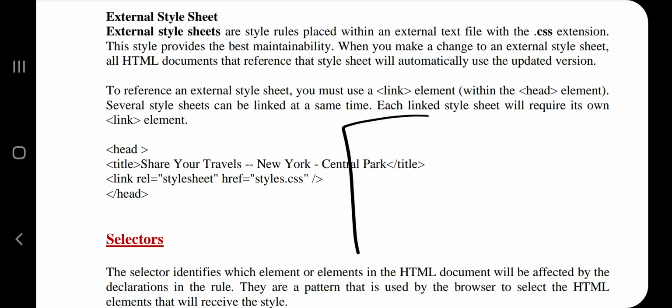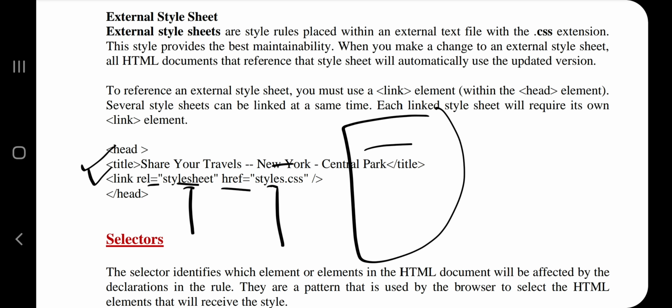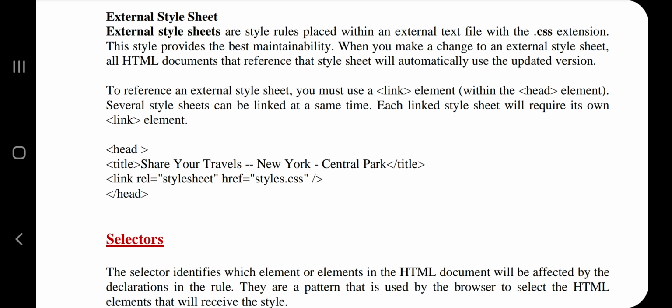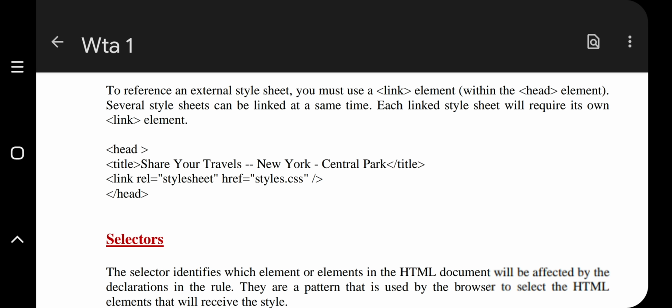So in the main HTML file what you will write is head and link rel equal to stylesheet and href equal to style.css. Whatever name you have defined, if it is in the same folder, you will write style.css, otherwise you will write the complete path to where the file is found. Okay, that was about the locations of CSS: three locations, external, internal, and inline.